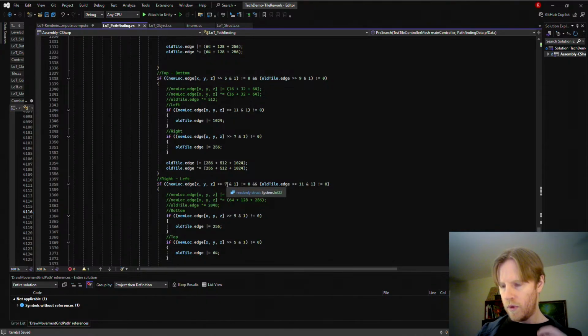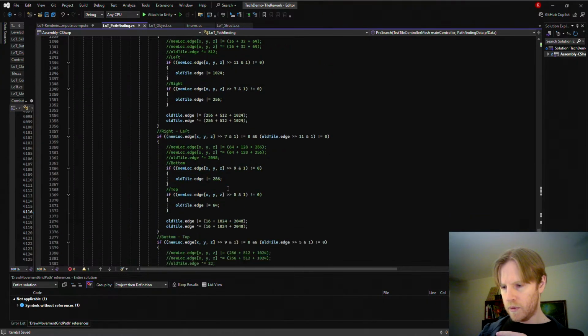Right. So here the edge is facing that way, which means we need to add an edge that way. Wait, no, what the fuck?